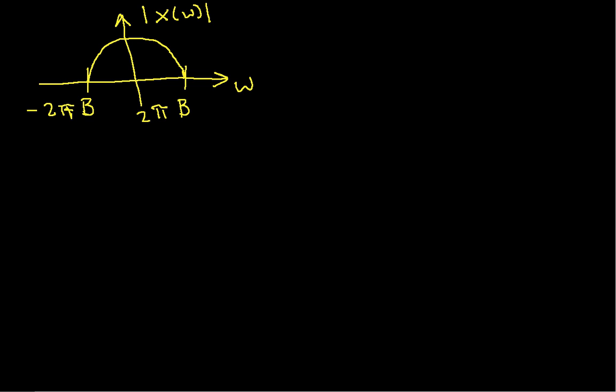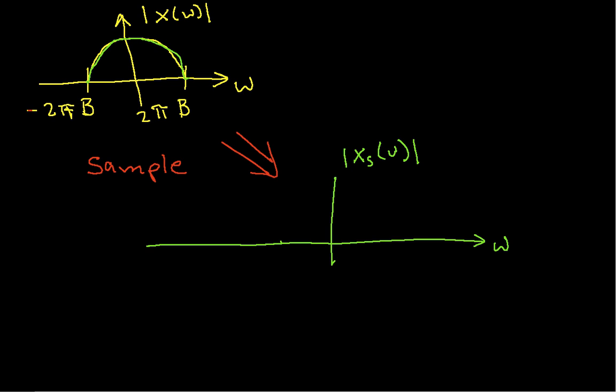When I sample, we'll represent this in the frequency domain. What happens is that I have my original spectrum, so let's see, we'll call this perhaps the magnitude spectrum of x sub s, to indicate that this is a sampled signal. So my original spectrum of x sub s, this guy up here, basically shows up down here again. And that's nice, because that means we can eventually recover it if we need to, which is usually why we sample in the first place.